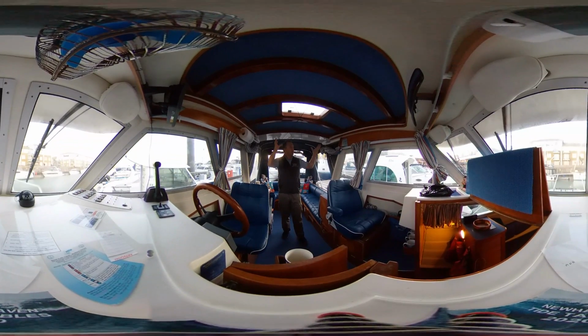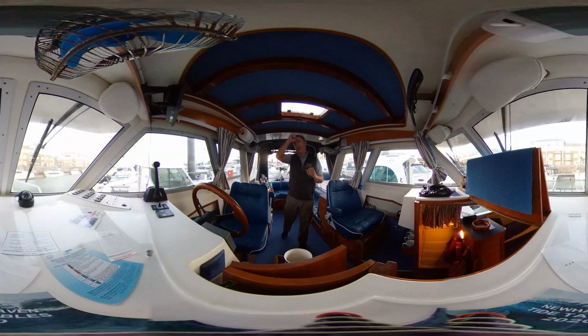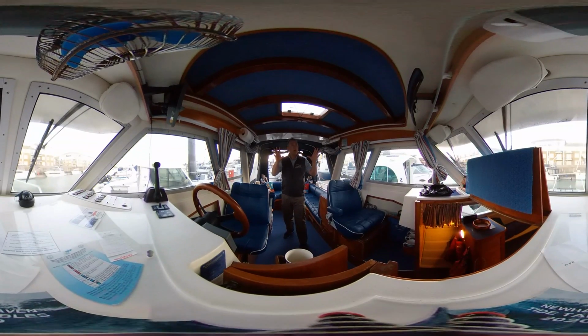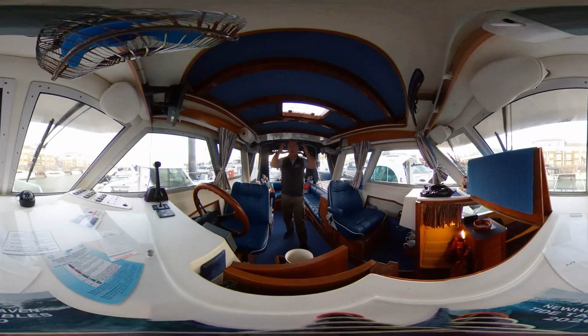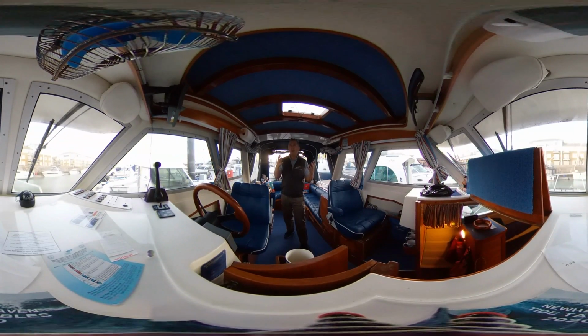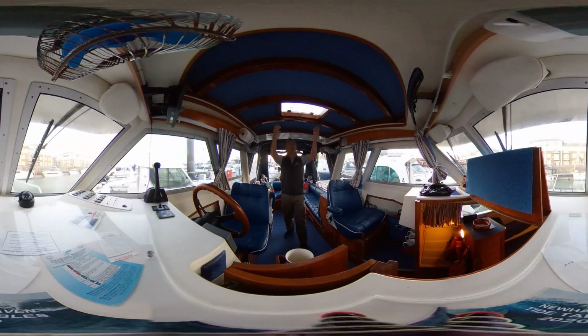And then just to finish off, if we look up, this looks like a feature deck head or headlining here, and I guess it is. It's a tailor-made aftermarket thing. This boat came with a canvas cover up here, which might seem perhaps a bit flimsy, a bit lightweight maybe, and could be attacked by the sun. But this one has had a hard top put on, as you can see.